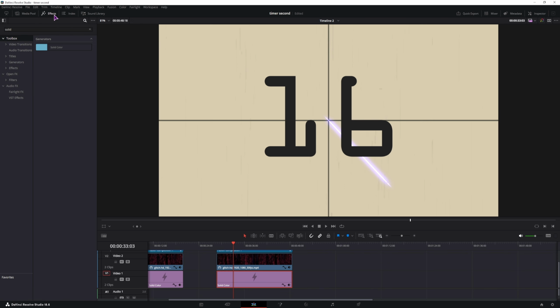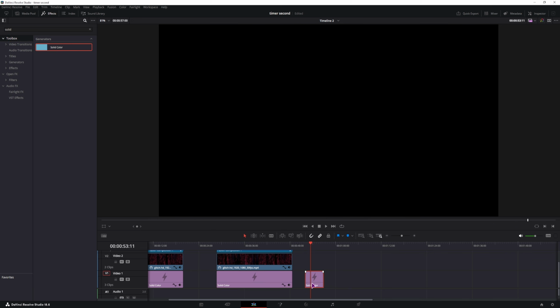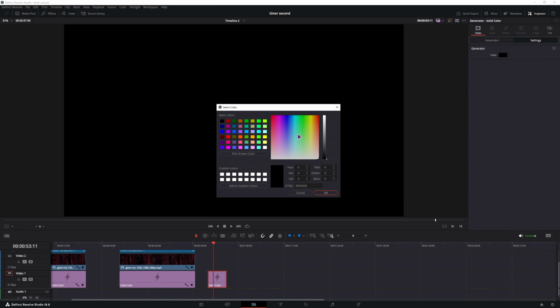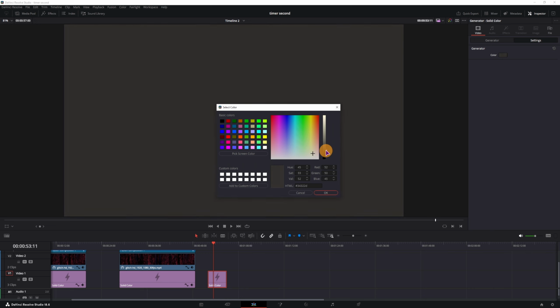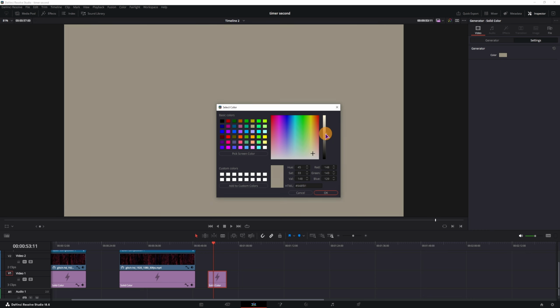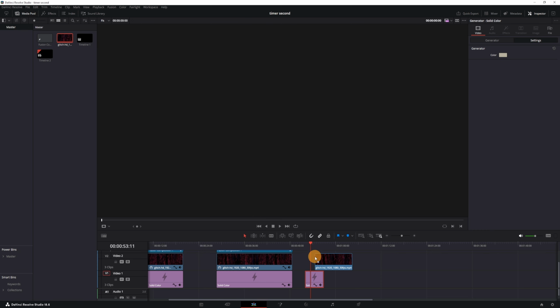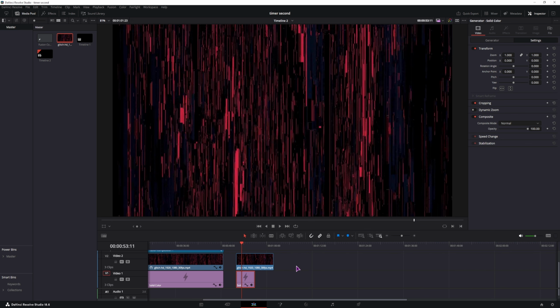And this is what I'll show you just now. So I did go to the effects, type in solid, toolbox, put in a solid color, this will be a background, by default this is black. You will go to the inspector tab and change the color. If you want something old-ish, you will go to the yellow color and just increase this a little bit. You will then put the video clip that you have on top. In this case it's this one.